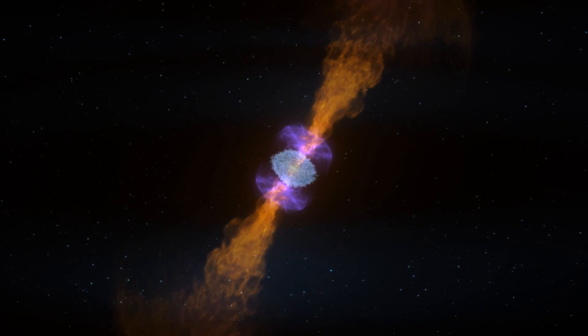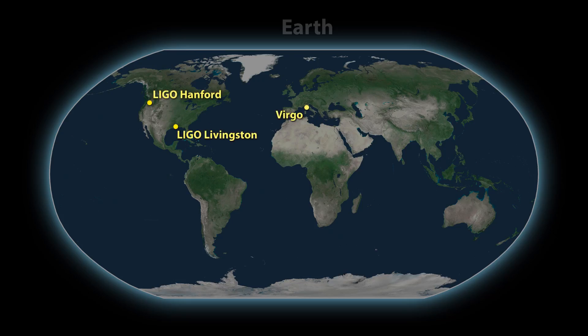This hugely collaborative effort includes the LIGO and Virgo gravitational wave observatories, along with a multitude of telescopes in space and on Earth that together collectively monitor the full spectrum of light.